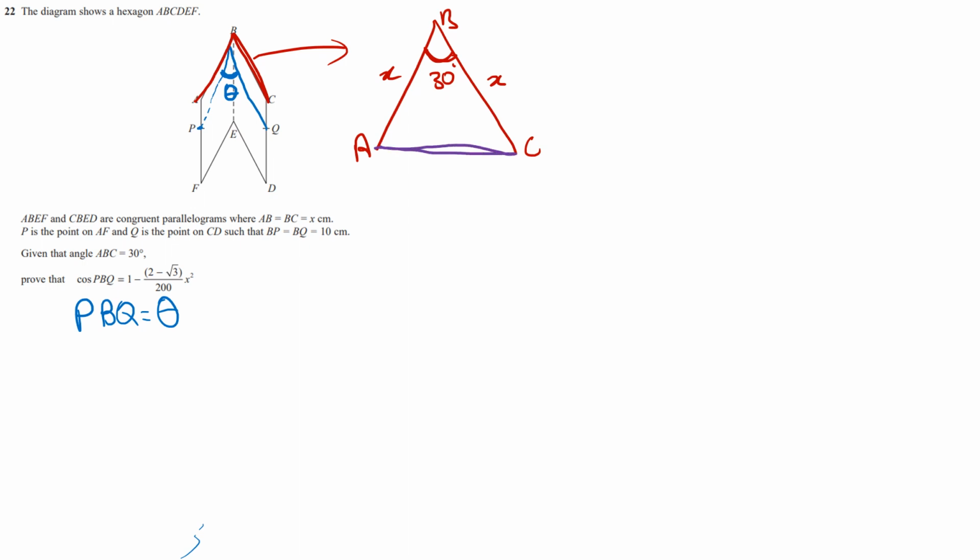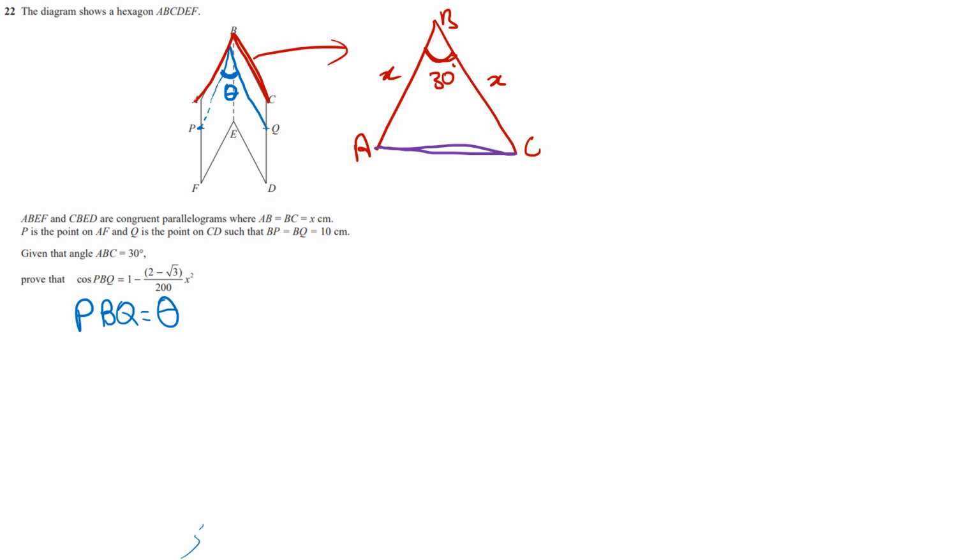that line on the original diagram is the same as PQ. And my plan of attack here really is to work out this purple length and then use it in the triangle that's got PQ in it. And there we go. Okay, so I'm going to use the cosine rule twice. So once to find that length and then the second time to use the angle. Something may have clicked for you here and you might want to pause it and carry on.